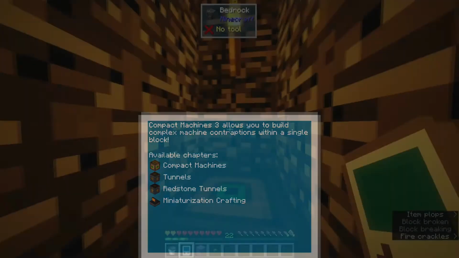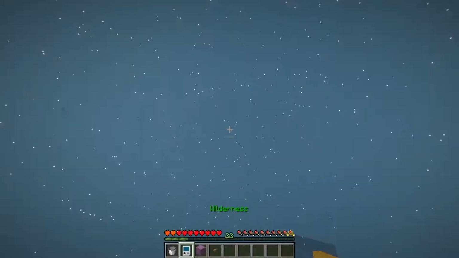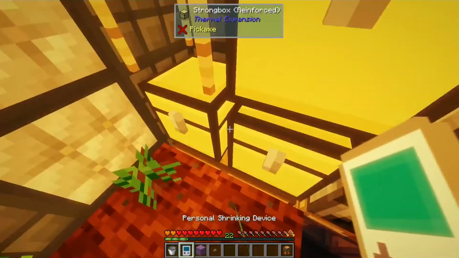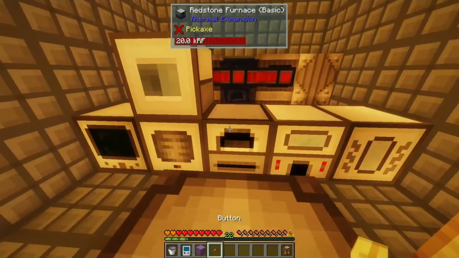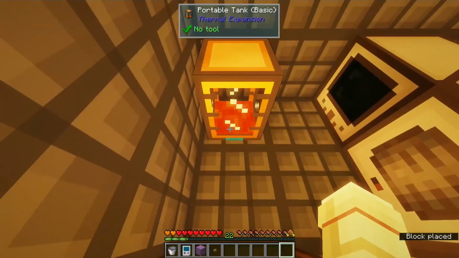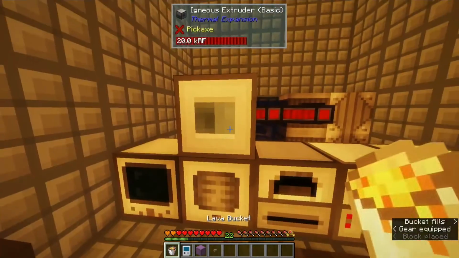Actually, no, hold on. Didn't we have lava in one of these? We did. We had a bucket of lava in there. Son of a gun. All right, let's get in there. Wait, what? No, I didn't want that. I meant that. If I can push the right button here. There we go.